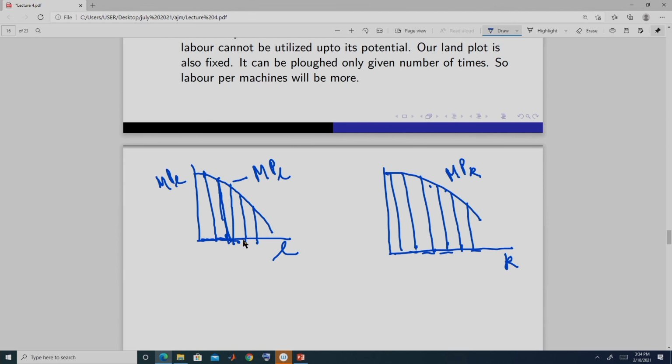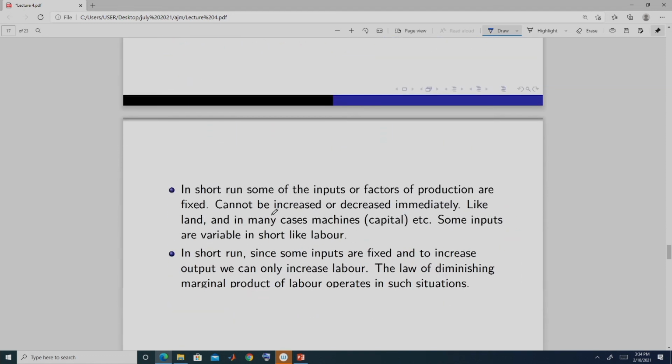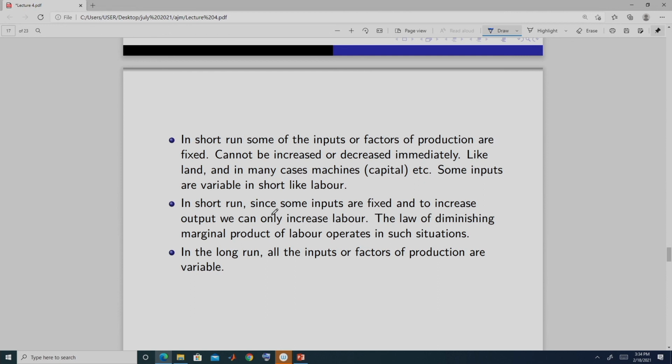So, that is the idea, that the factors get congested, and that is why the marginal additional output, although it is positive, is less, it goes on decreasing. Okay? So, this is the idea. As we increase labor, the additional output is going down. Here, as we increase capital, the additional output is going down. Okay? So, now what do we see, that in the short run some of these factors are going to be fixed, like machines or land. We cannot change them immediately, it takes some time.